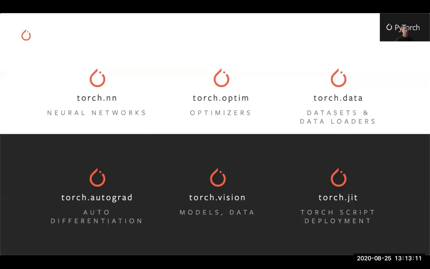There is the Autograd set of APIs, which provides the auto differentiation. So this is all the magic behind when you call loss.backward. There is a set of domain libraries like TorchVision, which provide models, data, transforms, etc. And then, of course, really the beating heart of how we actually ship models in production is torch.jit, our just-in-time compiler, and the associated language that we use to do that called TorchScript, which is really a Pythonic DSL, a domain-specific language that basically does not have a global interpreter lock, and that can essentially be shipped in a Python-free environment.